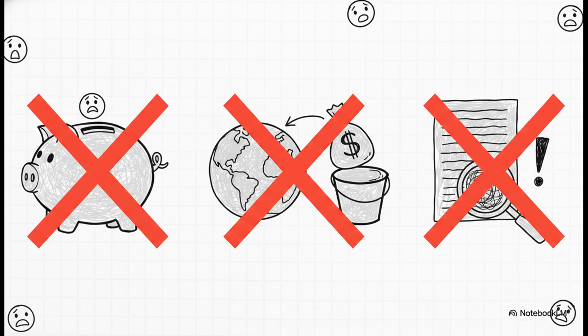Third, don't ignore the tax implications on your NRO interest. It is taxable, though you might find some relief under a double taxation avoidance agreement depending on where you live. Fourth, don't assume you can just freely transfer money out of an NRO without strict documentation. And finally, assuming you have to choose just one account when both would benefit you is a huge missed opportunity.